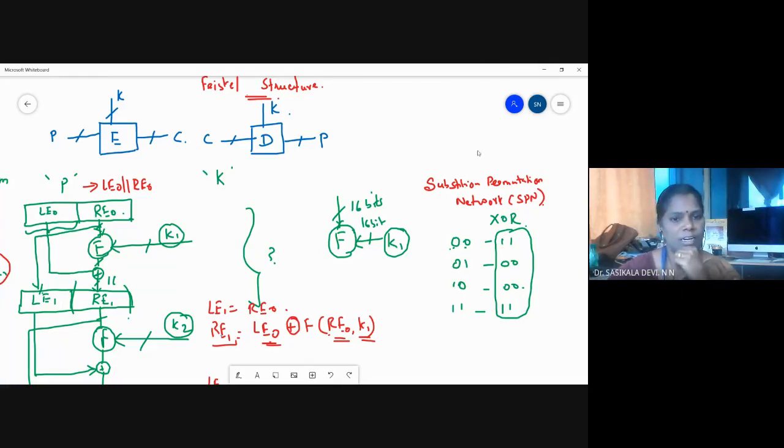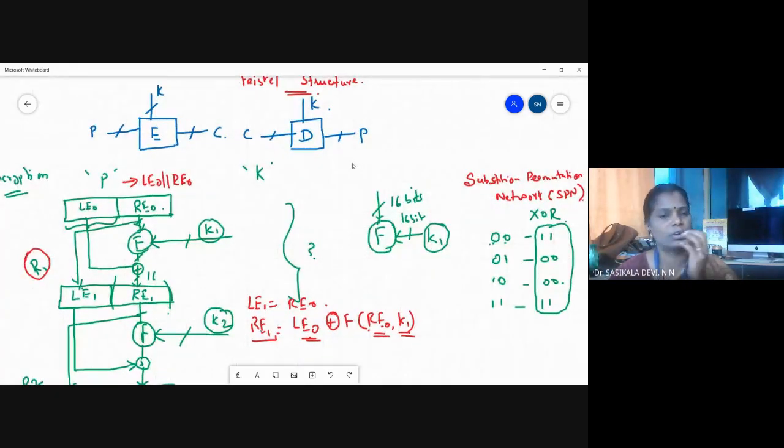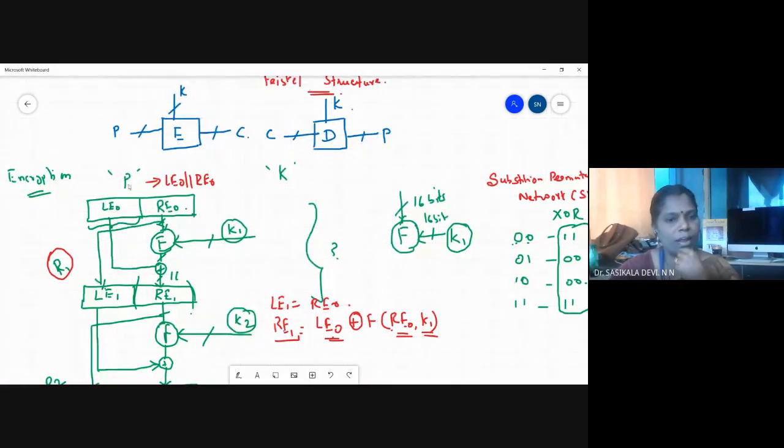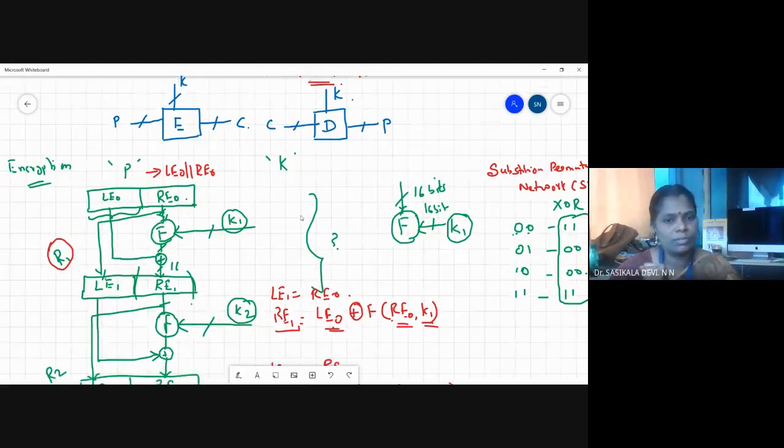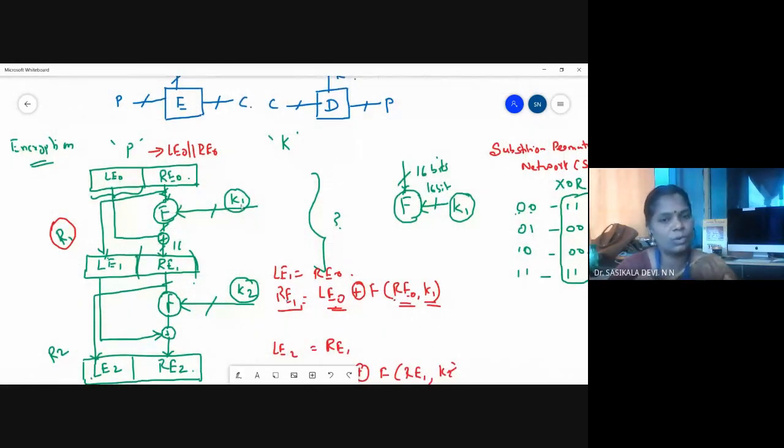So we started this structure yesterday with the basic requirement of confusion and diffusion, and it's a type of block cipher, based on block principle and product cipher. That is, a function F we applied again and again. Just to revise, the input is plain text, binary data. That binary bit string is divided into two equal halves, left side and right side. The right side part is given to the function F with another parameter called subkey.